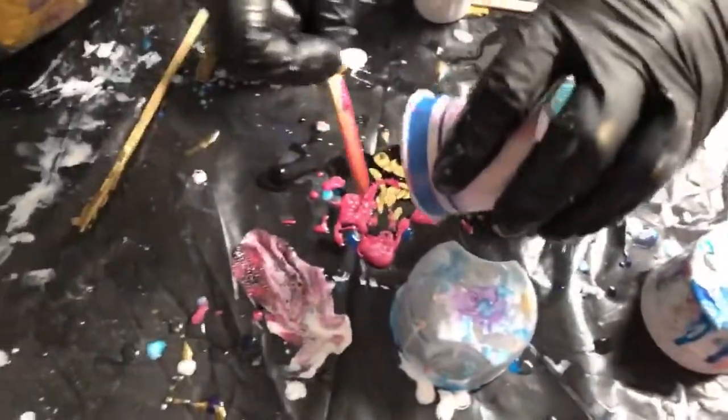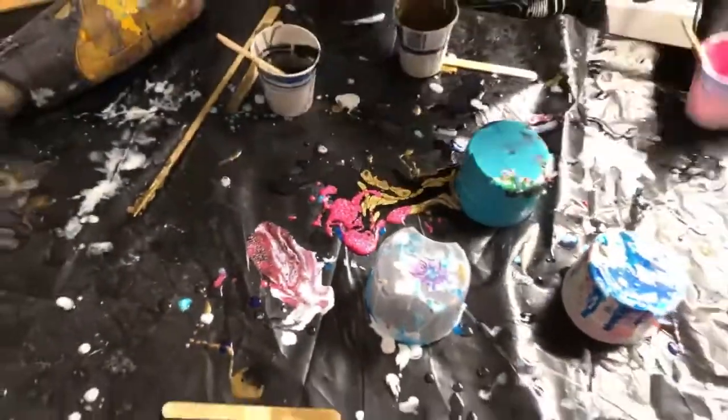If you want the skins, we have them. I'm collecting a box of them for the people that are requesting them. They do come apart.